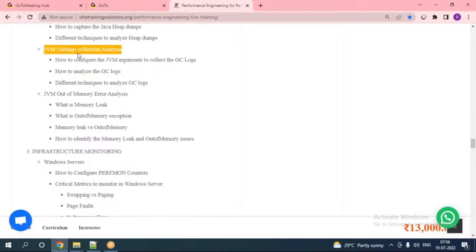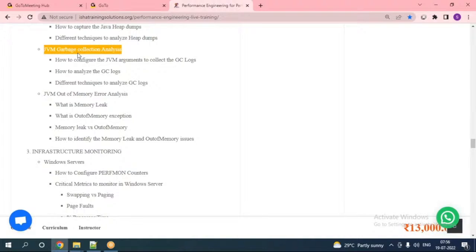Say your infrastructure team is collecting a GC log and sharing that information with you. You should be in a position to analyze the GC log and understand what is happening: how much minor GC is happening, how much major GC is happening, how much time is taken for your minor GC, and how much time is taken for your major GC. Frequent minor GC is a problem, and frequent major GC is a problem. So you are going to analyze that as well.